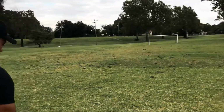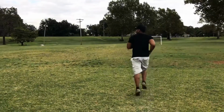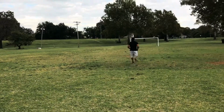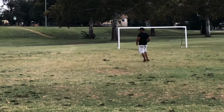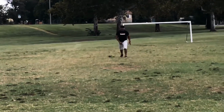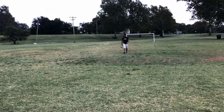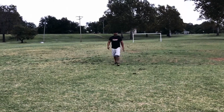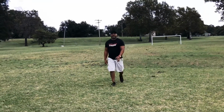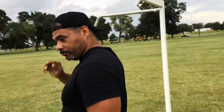Here, let me go show you. Oh, let me get this stuff out of my pocket. We can't hear you. 49 years old, running 100-yard dashes.